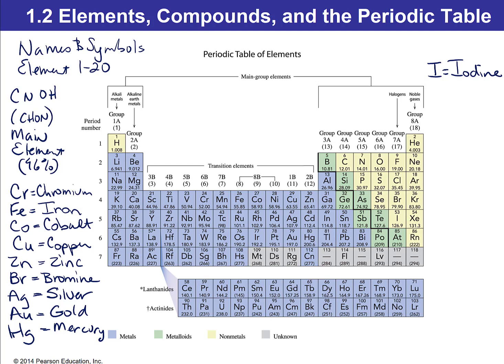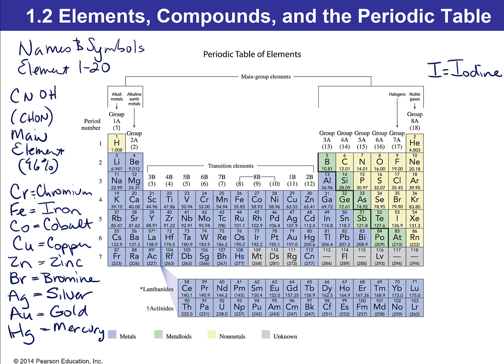Elements 1 through 20. And like I said, I've got them here. So if you look on the periodic table, just numbers 1 through 20, you want to start to learn the name and the symbol. So if I give you the symbol, you should be able to give me the name. If I give you the name, you should be able to give me the symbol for 1 through 20. The other ones that I have, and I have 10 more listed, are the ones that are here.